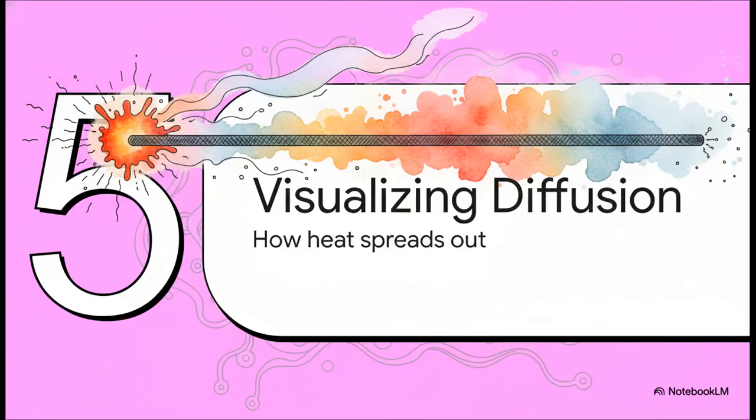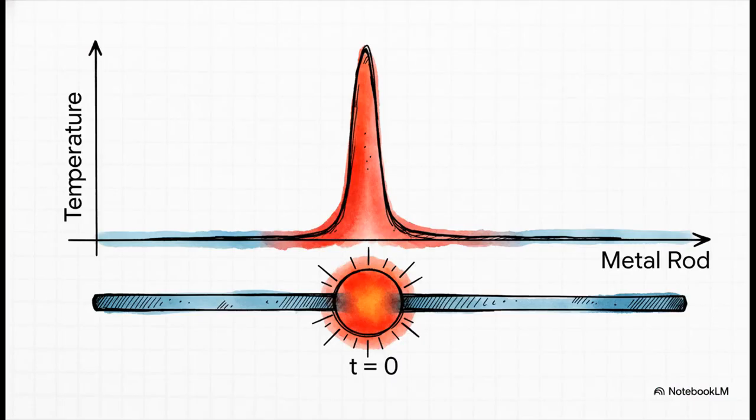Now this is my favorite part. Let's get away from the symbols for a second and just watch what this equation is describing. So imagine we have a long, cold rod, and we just zap it with a tiny burst of heat right in the middle. At time equals 0, here's our starting point. All of that energy is packed into one tiny little spot. It's a tall, narrow spike of very high temperature, and everywhere else is still cold.